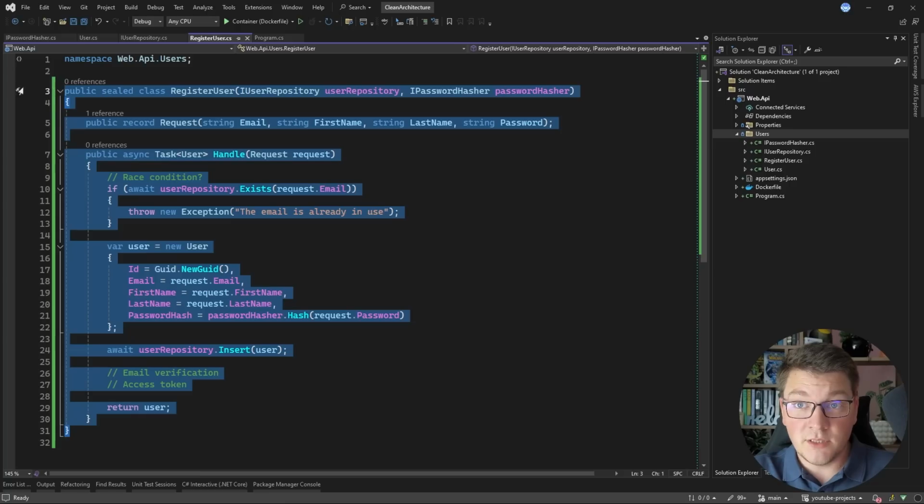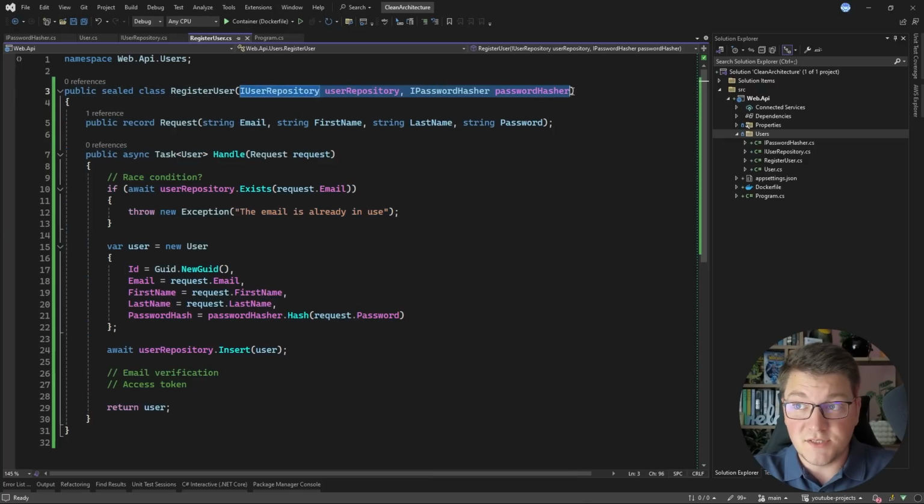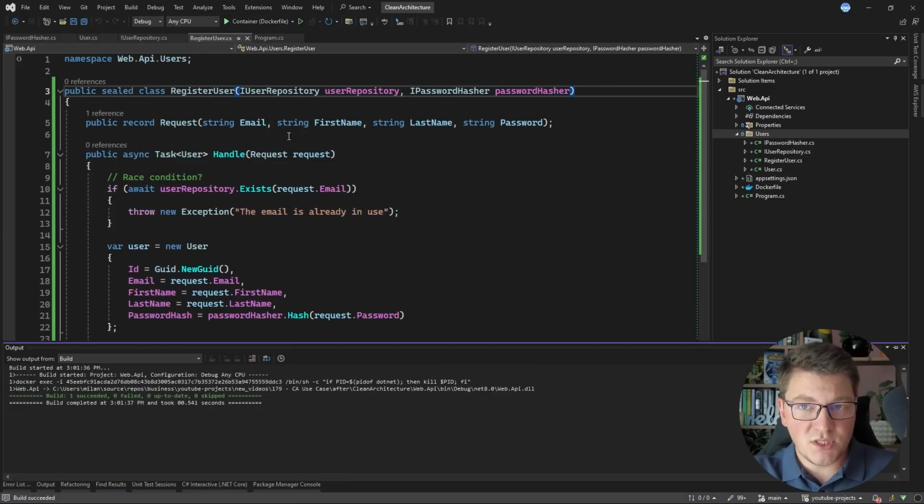What I like about clean architecture and organizing around use cases is that you can essentially achieve vertical slicing. The register user use case represents one vertical slice inside of our system. We're also respecting the explicit dependencies principle by defining all of our dependencies in the constructor, and because we are depending on interfaces, our use case is highly testable. Now at this point, we don't have code that's runnable because we don't have the respective implementations of these interfaces, and we also didn't expose our use case inside of an endpoint. But if we go ahead and build this project, you will see that it compiles.